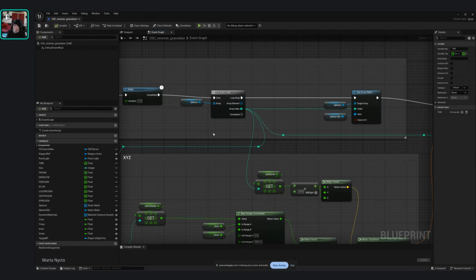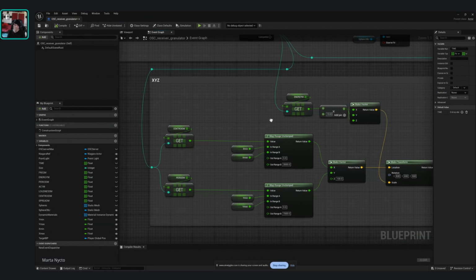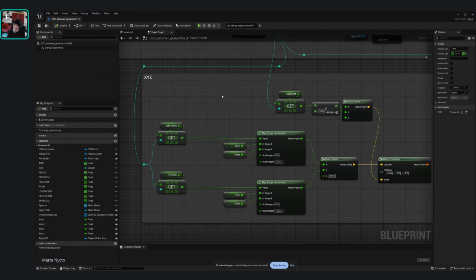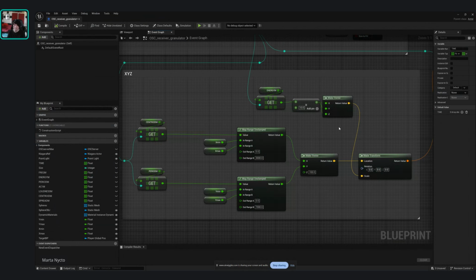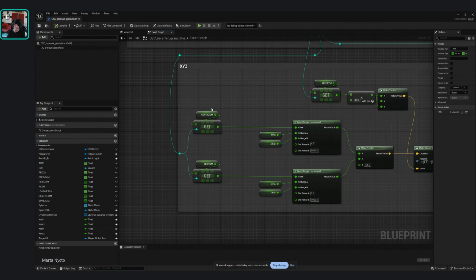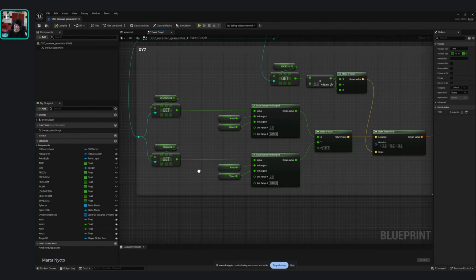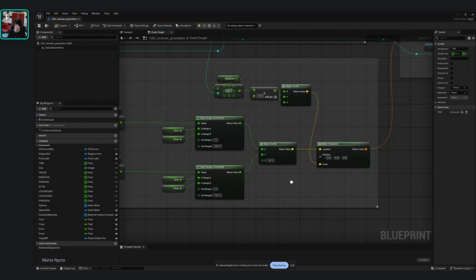Then a for each loop, where for each sphere I need the construction and the x, y, z and the size of each sphere. So here I have the centroid mean array, that is the x value of the position, the periodic mean array, that is the y value of the position.